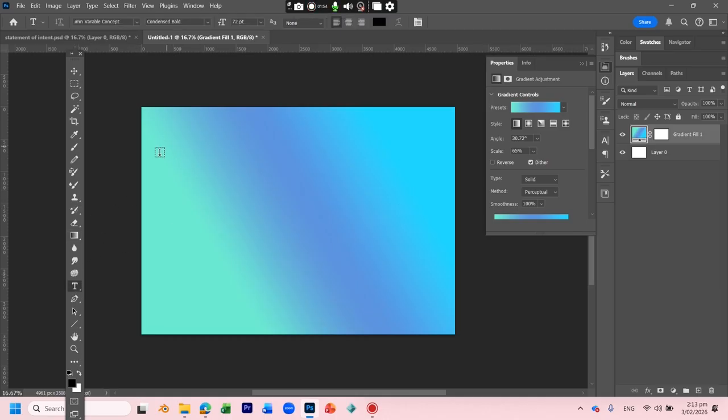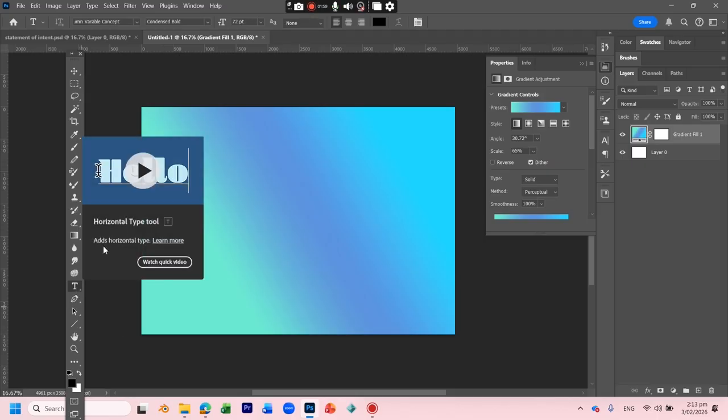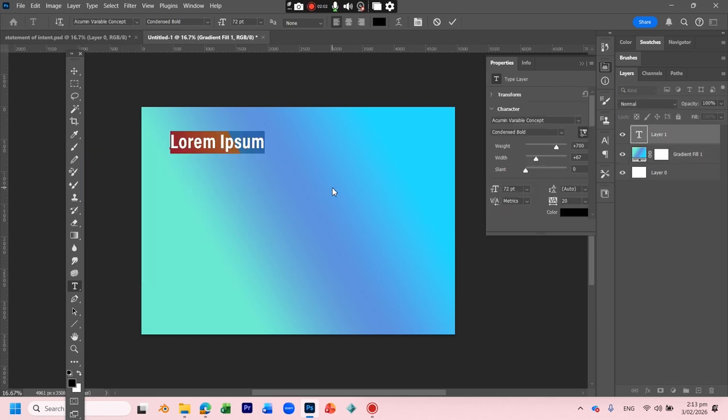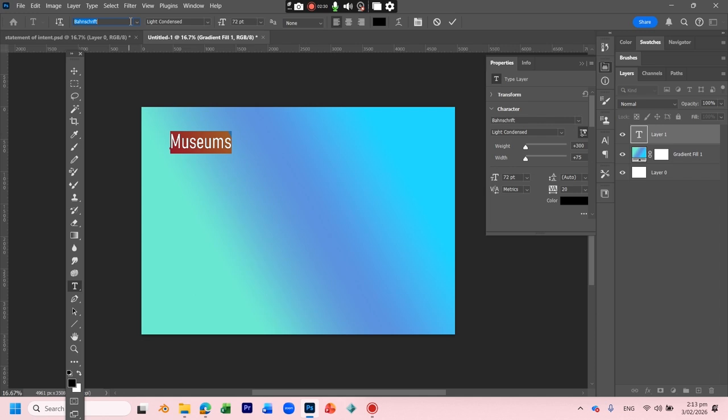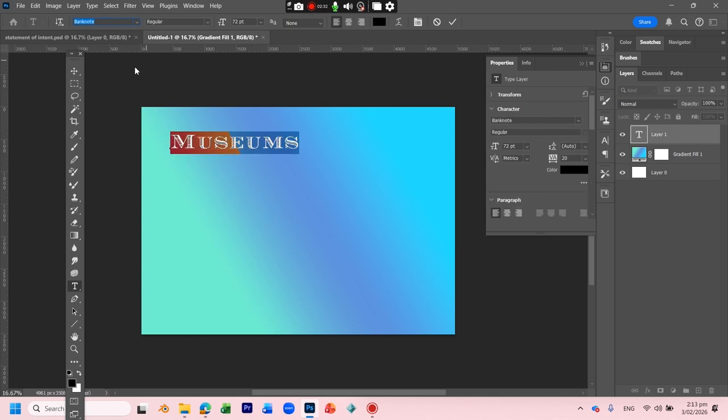Now we're going to choose this for our theme. So this is the text tool down here. And I'm going to choose my theme, which is going to be museums. If you select it, I'm going to say Control A because I'm using a PC, but if you're using an Apple, just use the pretzel sign A. So whenever I say Control, just substitute that for the pretzel sign. And then I can go up here and change the font to something a bit more interesting, something a little bit archaic. Wait until you find something that looks nice, or feel free to download a font.